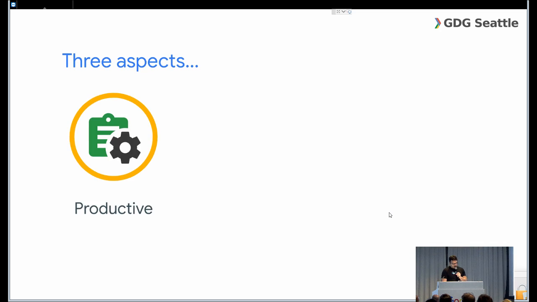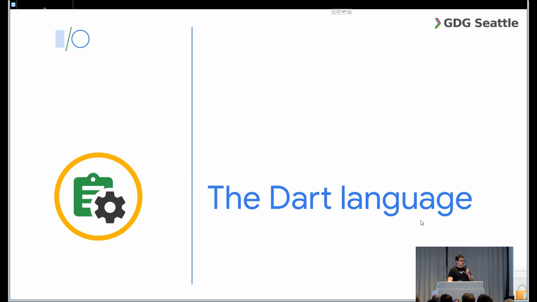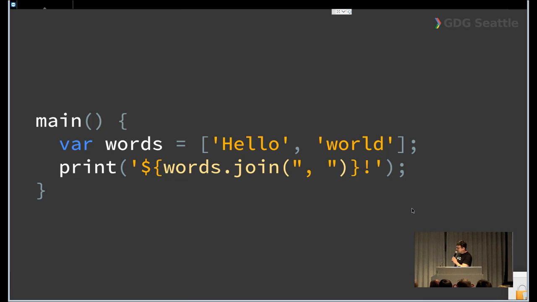And so in the talk we covered 3 aspects that Flutter and Dart aspire to give developers. And I want to touch on these really quickly. For those that don't know Dart, I want to give a very quick introduction. This is Dart code. And so there's no public static void main. I come from C#, so I'm used to a little more ceremony. So it tries to be a very low ceremony language. String literals, array literals, string interpolation in strings, pretty straightforward.